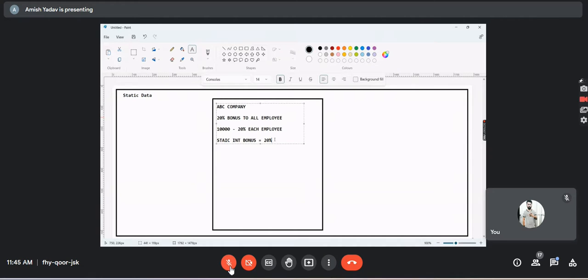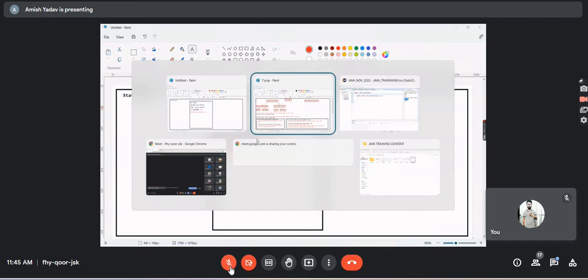Why? Because they want to give this bonus to all their employee. Why static? Because we know already static means, what static means? Common for all. Okay, because they want to give that 20% bonus to each employee. That is the meaning of that static. Okay, so that's why we'll make this variable as a static.